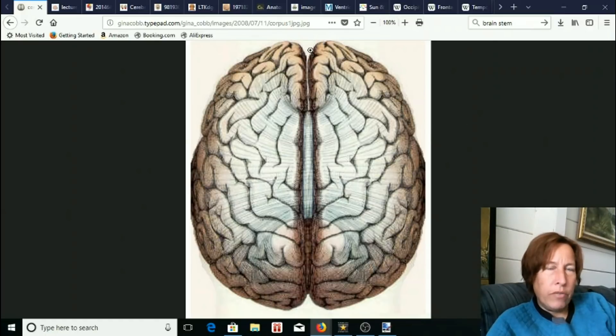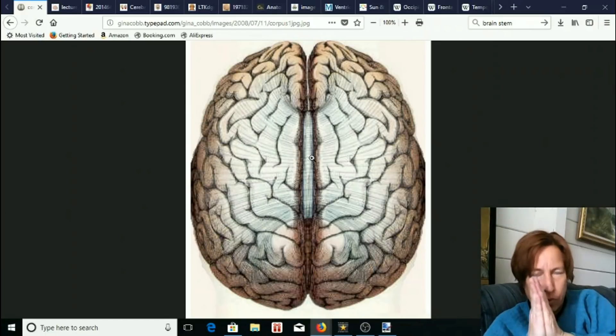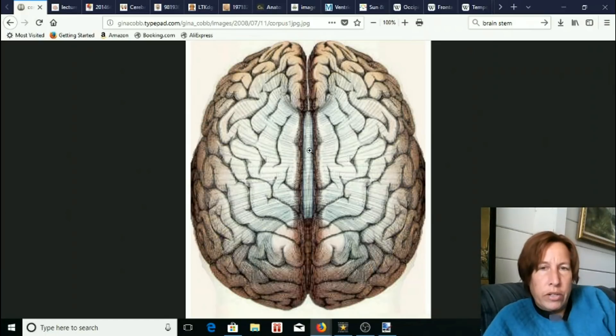Looking at the brain from the top view, it looks very close to how it used to look. There are a couple of little pinches in the sides that did not used to be there, and the divisions are a little more split apart. The two halves of the brain used to be squished up close to each other, but now there's a strong division between them — like the brains are more stiff or more delineated.